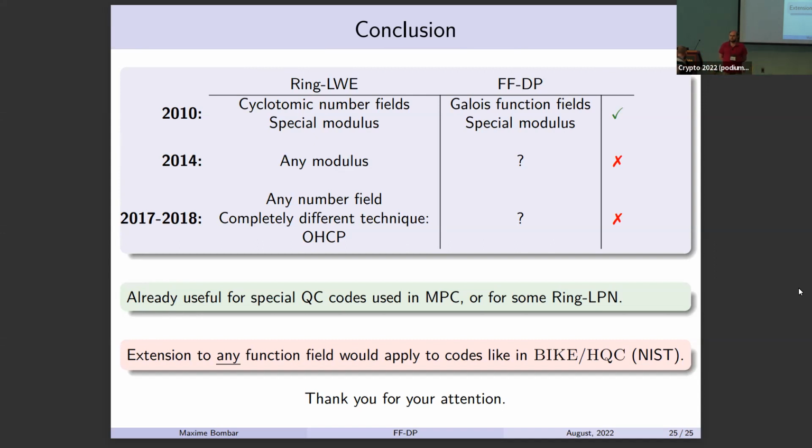Just a quick one. Thanks for the nice talk. Can you say something about the sample complexity of your reduction? Okay. So in the paper we give explicit formulas about the time complexity here. Well, the thing is that the number of samples in our problem is related to the rate of the code that is underlying, because the rate of the code is basically the inverse of the number of samples, right?